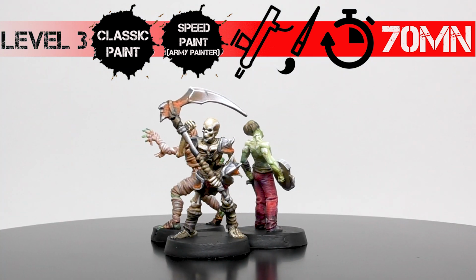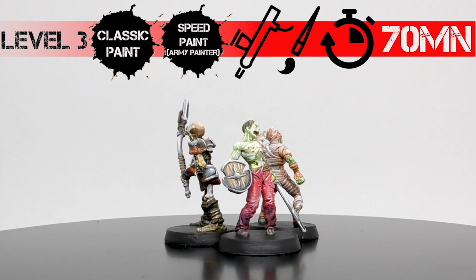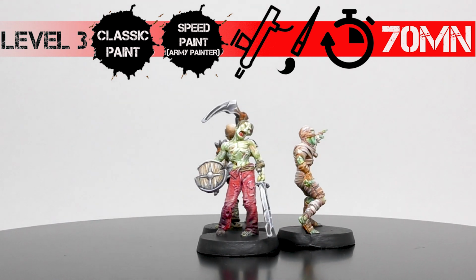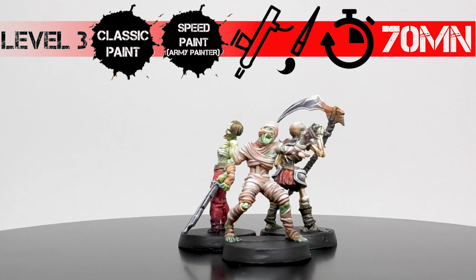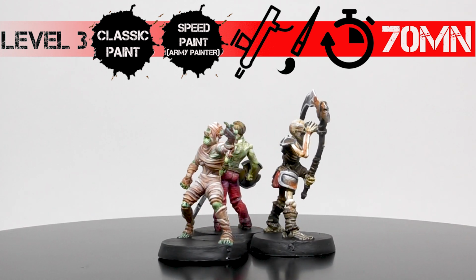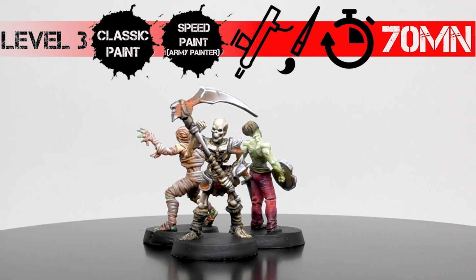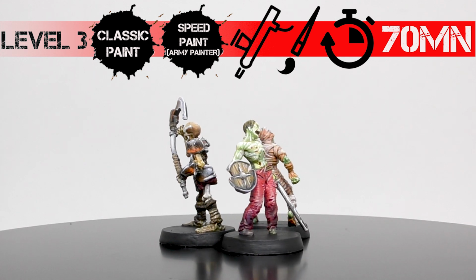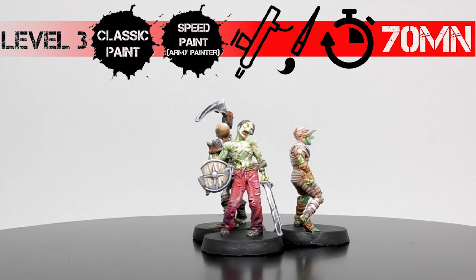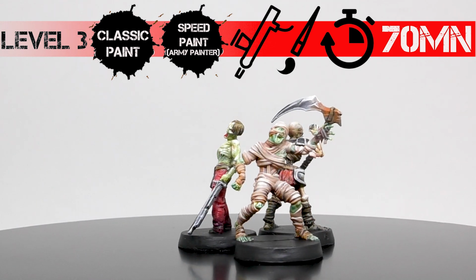And to finish, this result is done by using airbrush and brush, and it's going to be easier and quicker to do. I'm going to show you how I do that next week, probably. And remember the most important thing is to keep your pleasure in painting, take it step by step as a challenge, and keep your motivation to continue to paint your game.